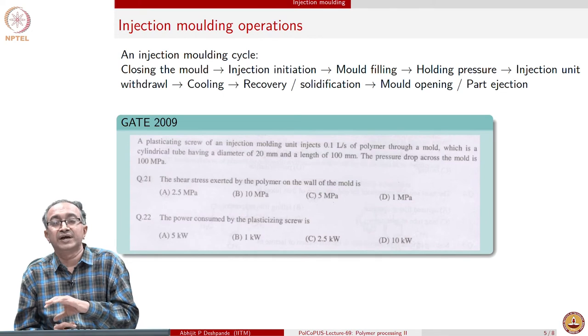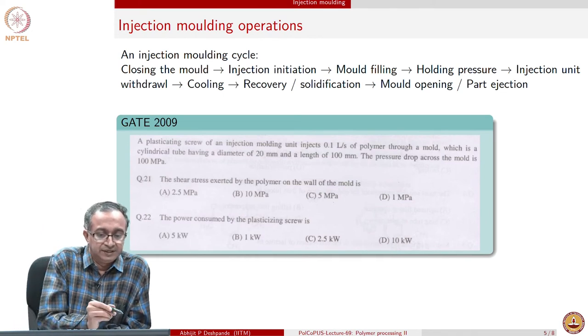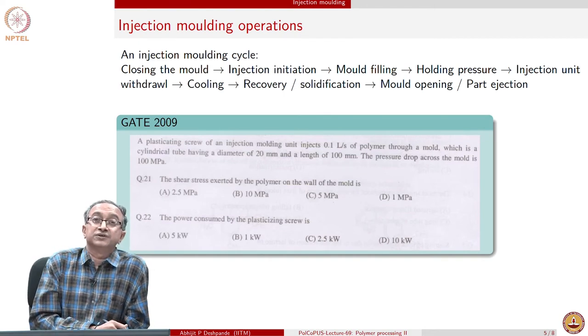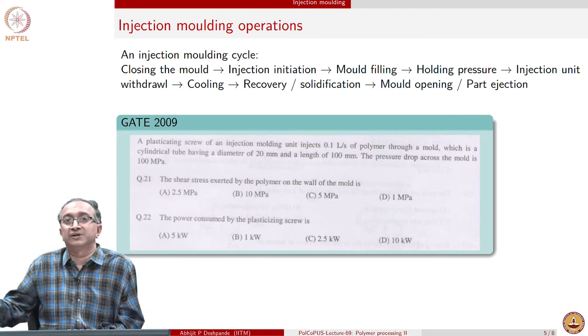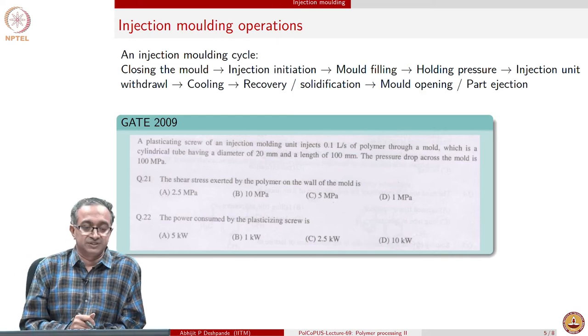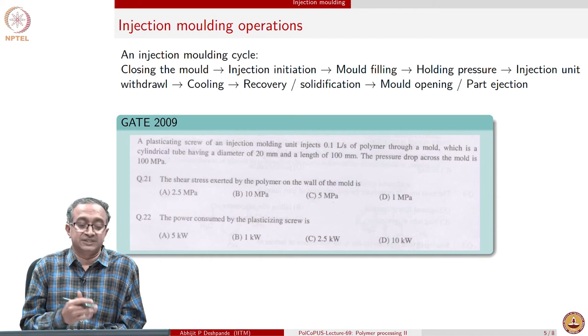Let's shift and now look at injection molding operations. Injection molding is a cyclic process as opposed to the continuous process of extrusion, where we saw that melting happens and then it gets extruded and keeps on getting pulled, and therefore it's a continuous operation. Injection molding, on the other hand, is a cyclic operation. How is it cyclic?